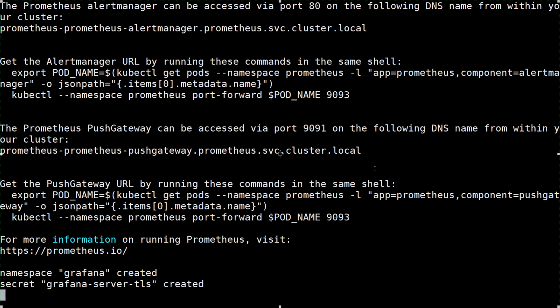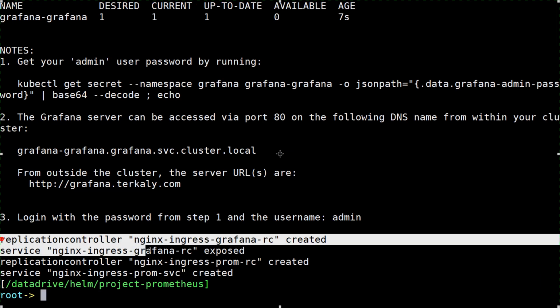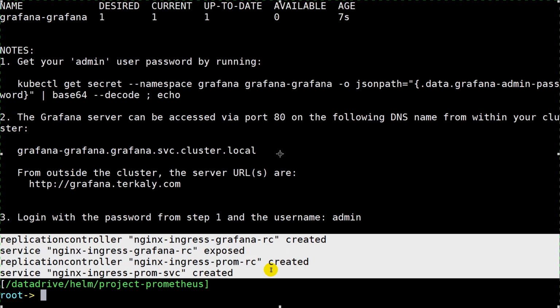And so what we want to do here is wait maybe 2-3 minutes and wait for all these different pieces to get produced into the Kubernetes cluster. So here is the final step. You can see that in fact we have created Grafana, Prometheus with Helm, and here at the very end, as we discussed, the various Nginx controllers and services, which can also be seen in this diagram here.